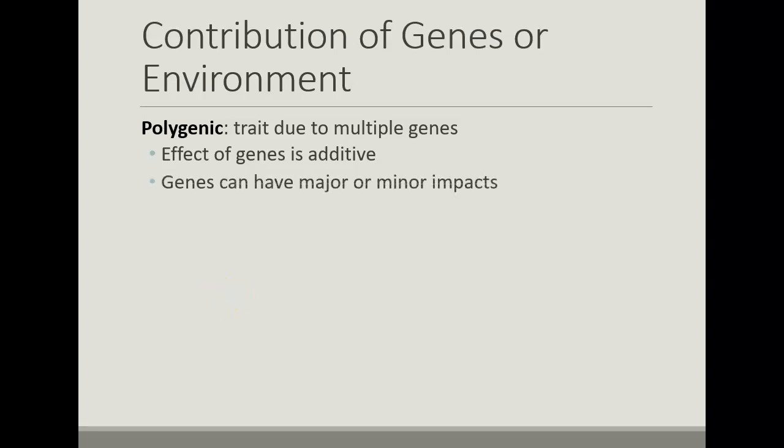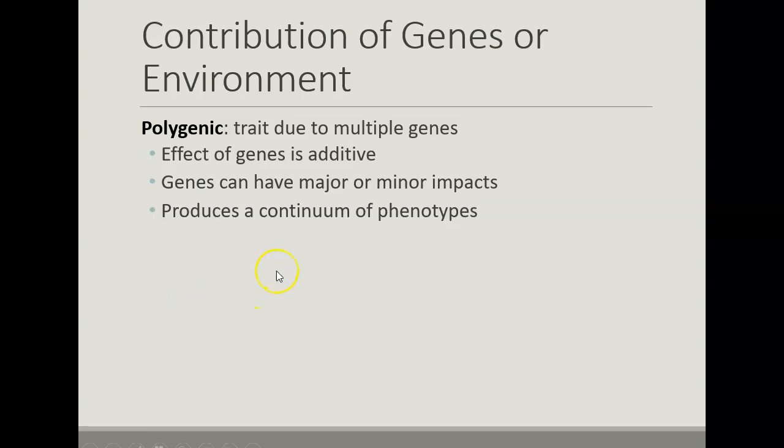And in a polygenic trait, not all genes have the same impact. So sometimes in a polygenic trait, there could be one gene that has a minor effect on the overall phenotype, and then there can be one gene that has a major effect on the phenotype. It just depends on the particular trait. But what happens with a polygenic trait is we see this continuum of phenotypes. So previously, in all of our examples looking at Mendelian inheritance, you either had the trait or you didn't. There was no in between. So there isn't a halfway point, if you will, for these traits.